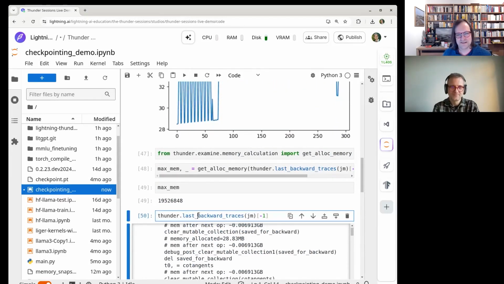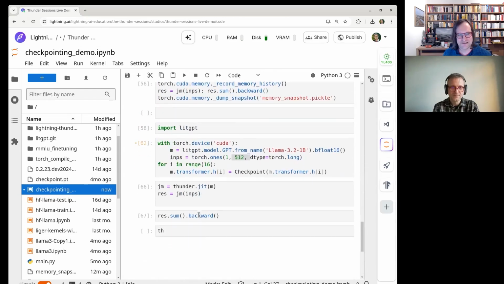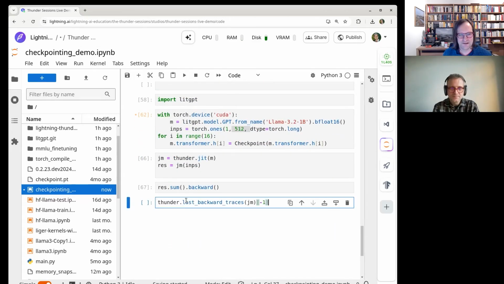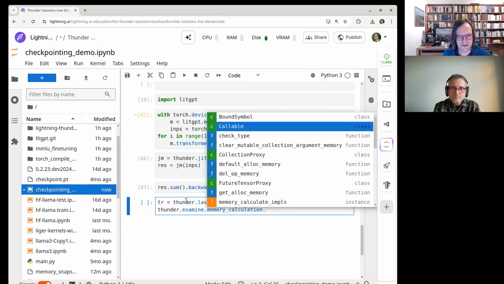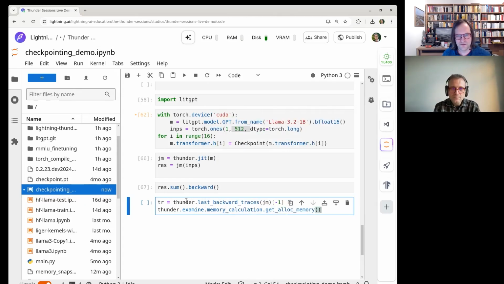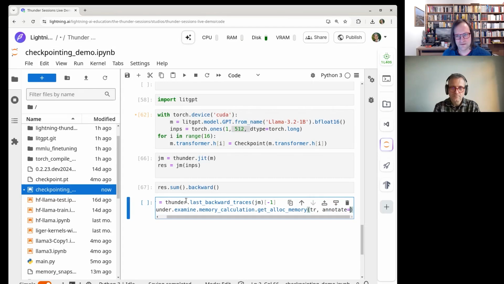So we can take the last backward traces [-1], and then thunder examine memory calculation, get alloc memory of the trace with annotate equals true.